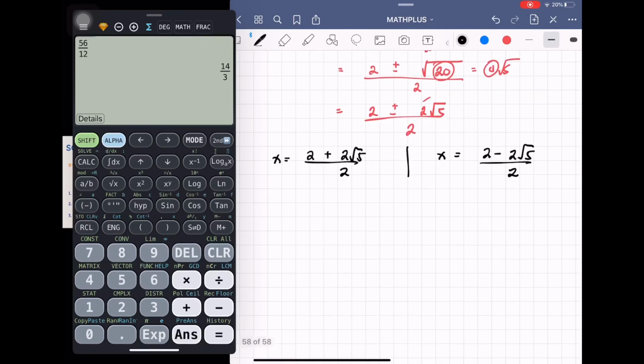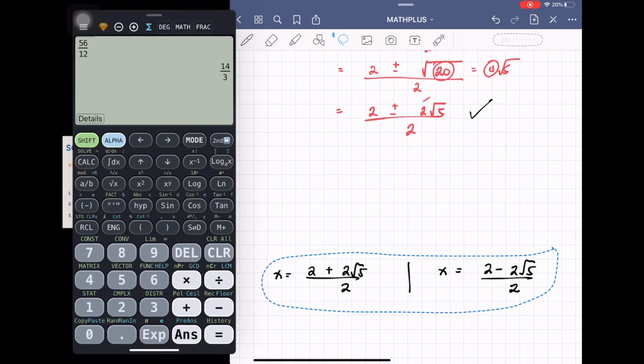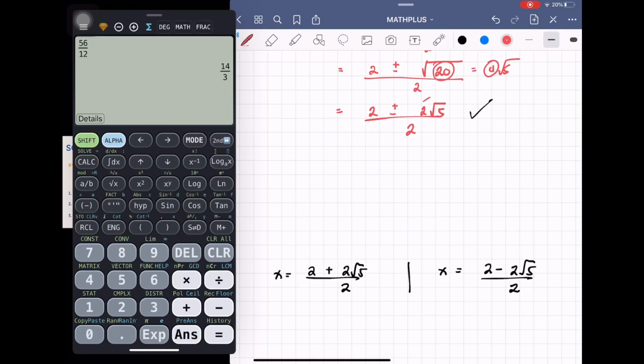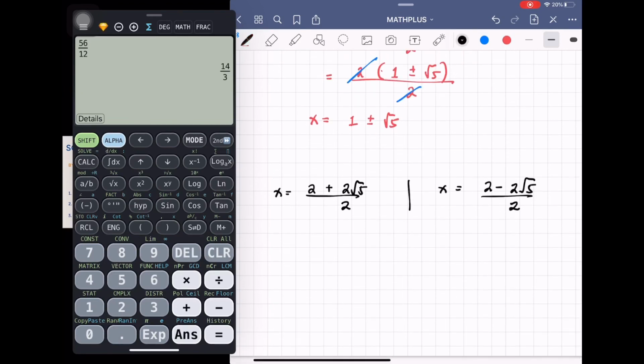Actually, before you do that, you can already simplify this one. Okay, let me just move this to show you. I'll move this down and show you how I'll simplify the previous one. So, I can factor out 2 in the numerator. So, I'll get 2 times 1 plus or minus square root of 5, divided by 2. In that way, we get to simplify by simply canceling 2 because it appears both on the numerator and denominator. And that gives you x being equivalent to 1 plus or minus the square root of 5. Thus, you get your first root as 1 plus square root of 5, and your second root as 1 minus the square root of 5.